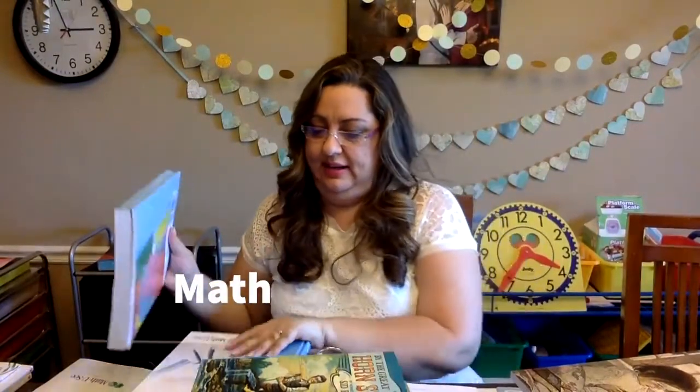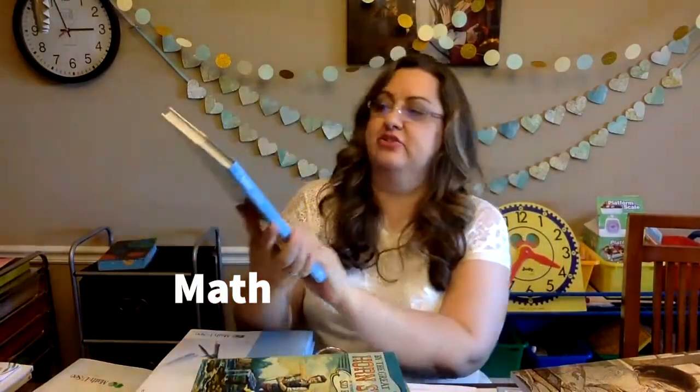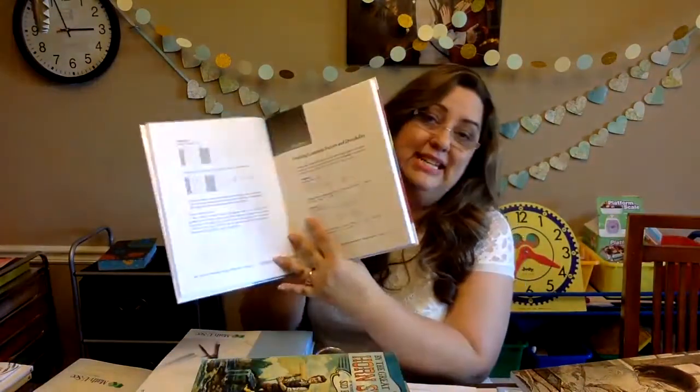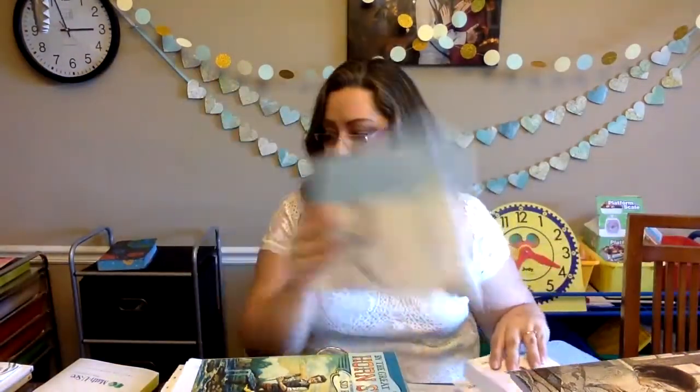All right, so then we have the timeline figures, because of our timeline book. And the last thing that's included is math. Now, this is Math-U-See. Love Math-U-See because it has video. It has a teacher's guide, instructor's manual, but he tells you, he teaches on the video. And then it has the student workbook with activities for them to do. And then it has tests.